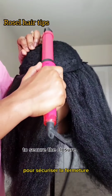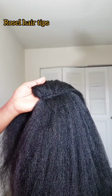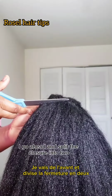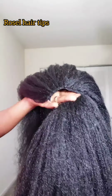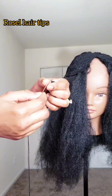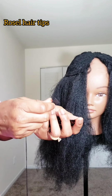To secure the closure, I use my hot straightener to seal the end. In order to get our V shape, I go ahead and split the closure into two. I'm going to sew some combs on the wig cap in order to secure them on my head.